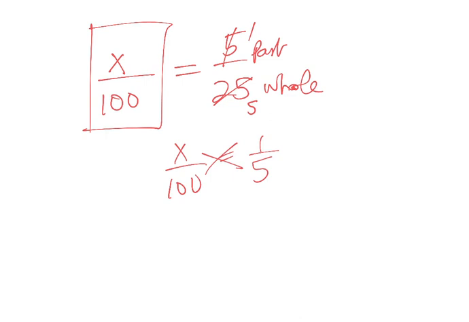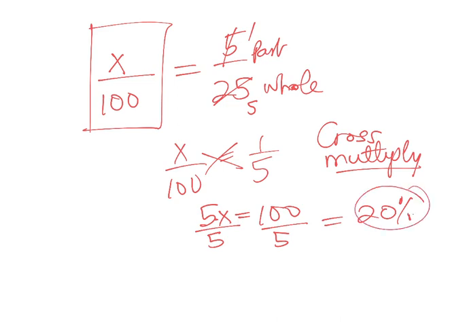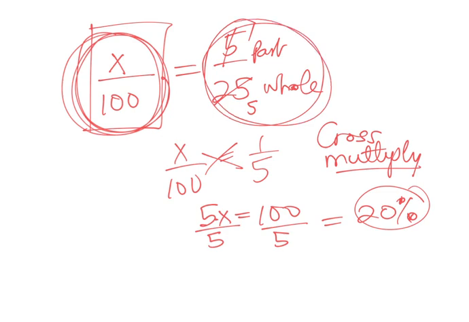We go ahead and cross multiply, which is a standard tool that we use in math. This becomes 5 times x is equal to 100. We divide both sides by 5, and x is actually 20. So that's how I find out that 5 is 20% of 25. Now, this is another method, which is where we set a certain percent we don't know equal to the part over the whole. That's another method you could use. We could look at other techniques, but I just wanted to lay the groundwork with this.